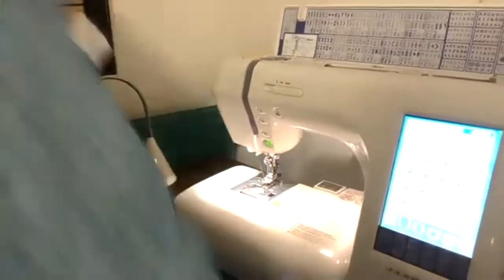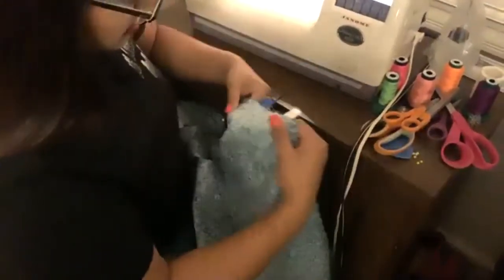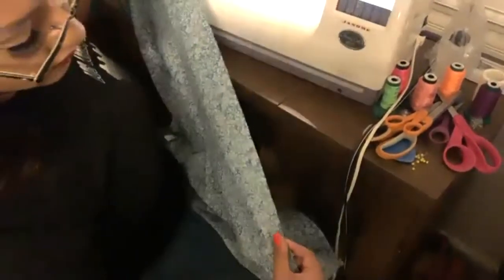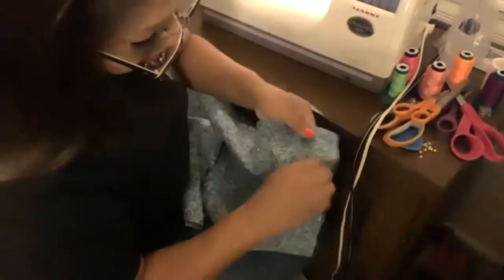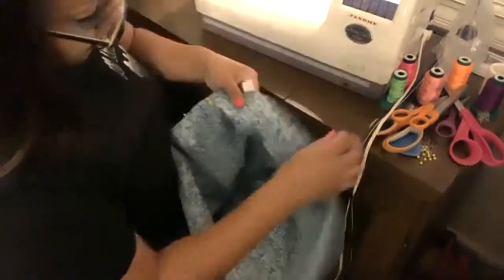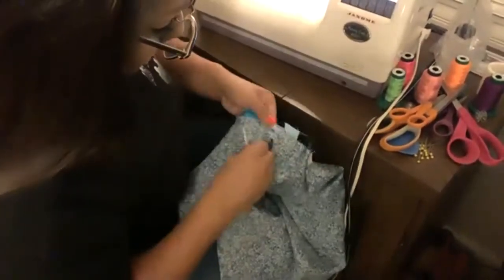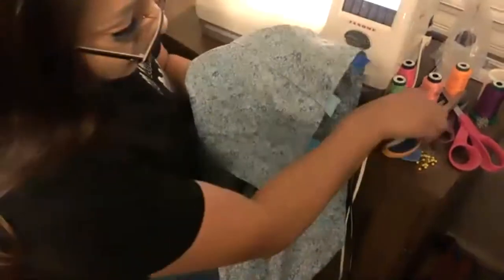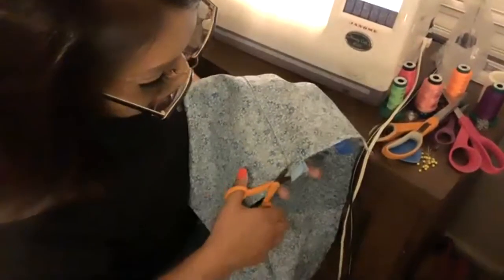All right. So if you took your pins out as you're sewing, then you're one step ahead of us. I'm going to go ahead and take these pins out, and then if you have a serger, this is where you would want to do your finish on those edges. If you do not have a serger and you're a beginner, I'm just going to show you a really quick multiple zigzag stitch that you can use to help with your hem to reinforce it and to make sure that you're not going to fray all over the place. All right. So I'm going to go ahead and cut these guys off.